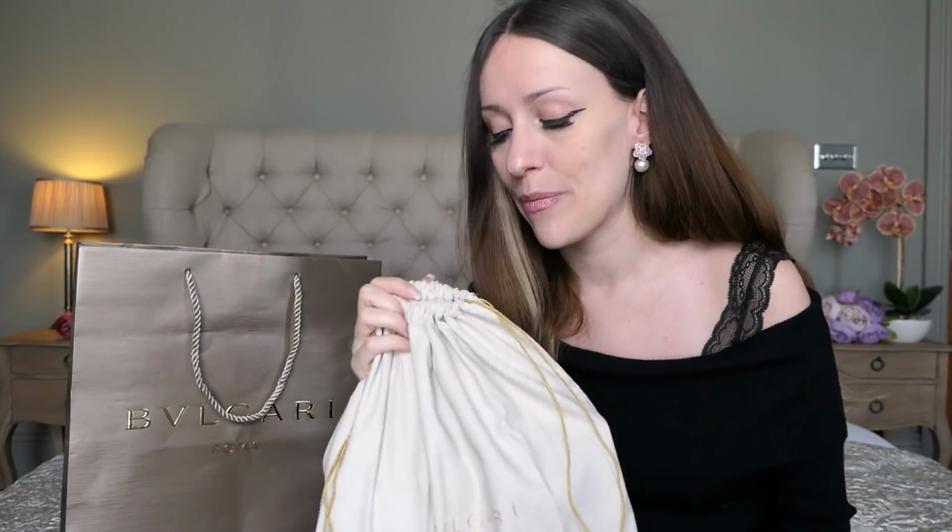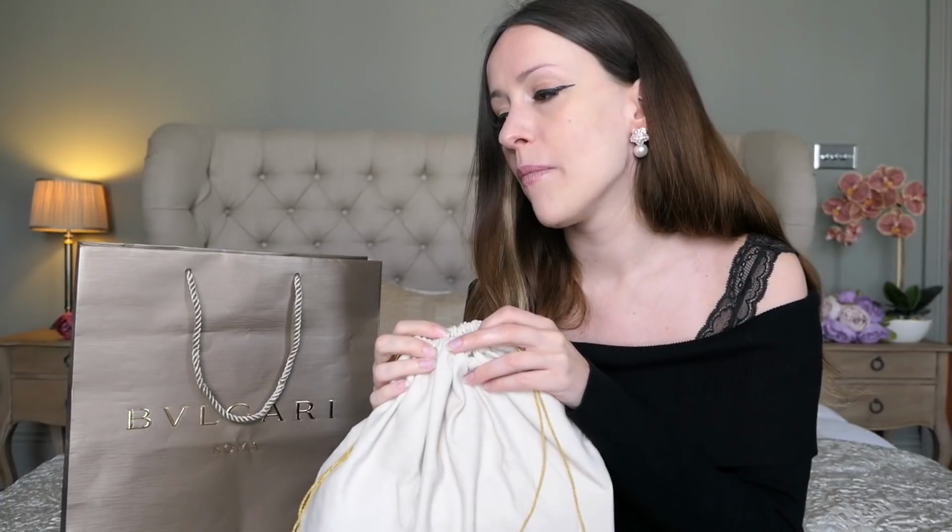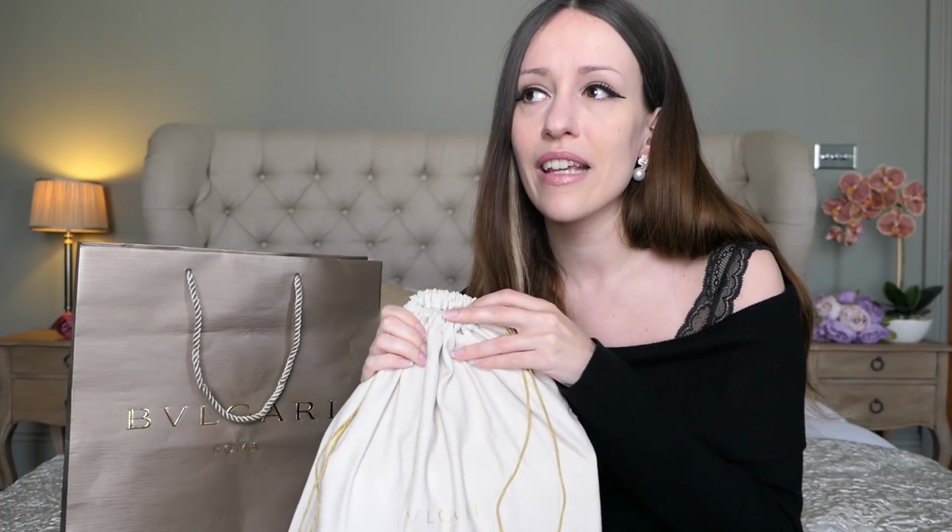It is a Karung skin bag, so it's the most durable exotic leather next to lizard, I think, but it's a lot cheaper than lizard. And yeah, guys, I saw it and I was like, this is actually such a nice color. You might think it's quite a boring color if you know my collection and I go for the weird and the wonderful, for the crazy bags. But I think it's always good to have a couple of neutrals in your collection as well, just for everyday life if you want to be a little bit more under the radar, and you just want to dress nicely and not draw too much attention.